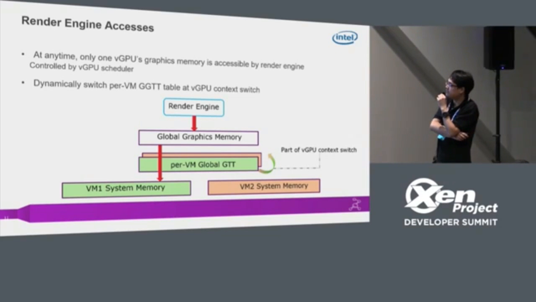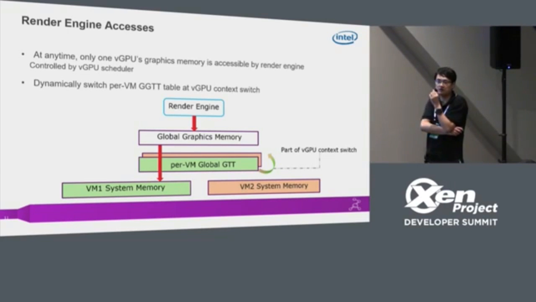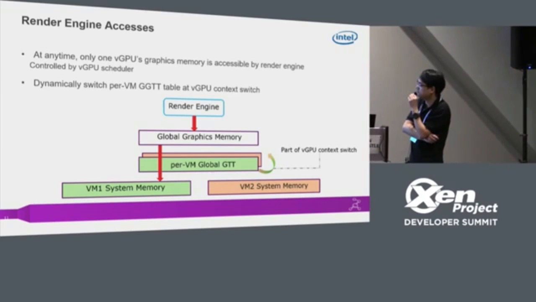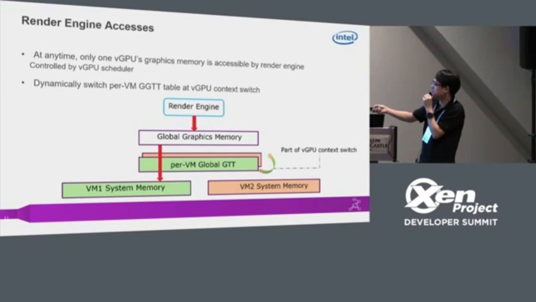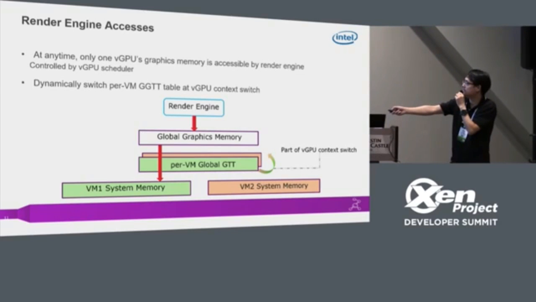So we provide this per-VM global page table. We load this table to hardware when the hardware is assigned to one of these VMs. By doing this, most cases are okay; we can run 3D workloads and 2D workloads without problems. But once you have a CPU access to the aperture, or a display engine wants to get the memories from the frame buffer of VM2, these two components cannot get this information because the current tables do not have any mapping to VM2.